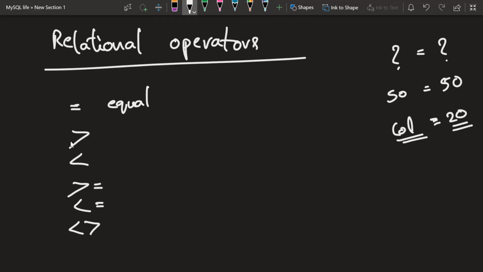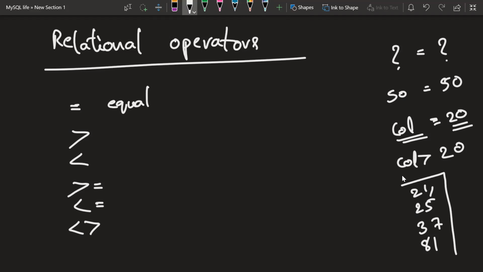Now this greater than is checking whether this particular column is greater than 20 or not. If it is more than 20, like 21 or 25 or 37 or 81, whatever it is, that's what it is checking.